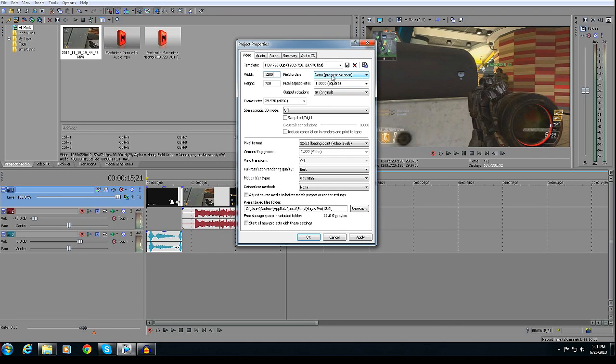Your field order, obviously, we're going to match the settings, and it's going to say none. We're going to use the pixel aspect ratio as 1. We're not going to have any rotation because that's really only effective if you're going to be doing some super edits. Frame rate. The biggest thing to take into effect if you guys are going to upload to YouTube, you're going to have to use 30 frames per second. I can clearly see right here it says 59.874, but YouTube only allows 30 frames per second on their site.